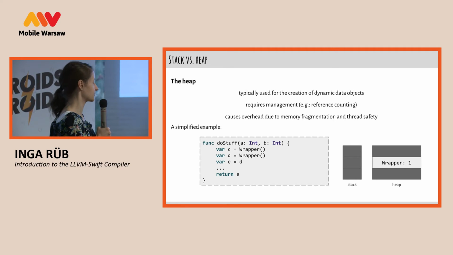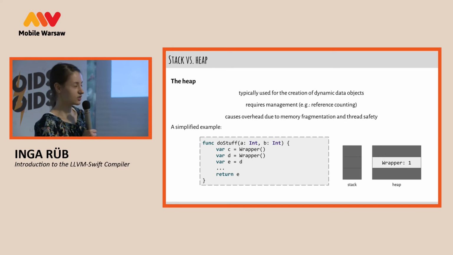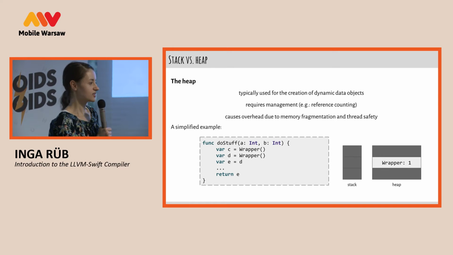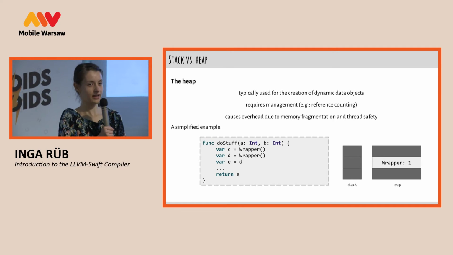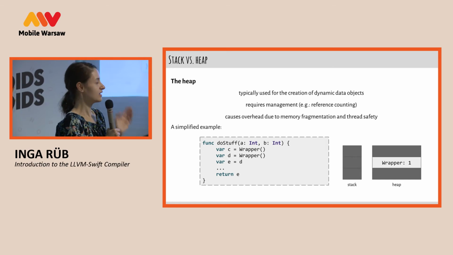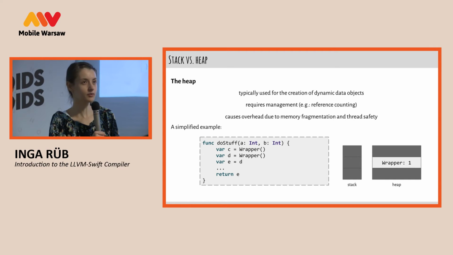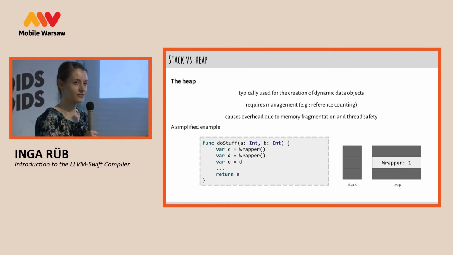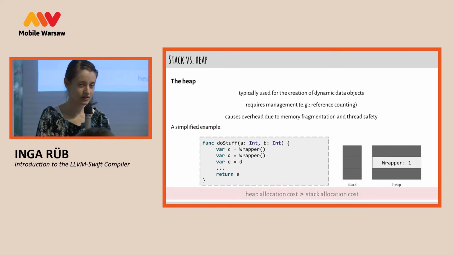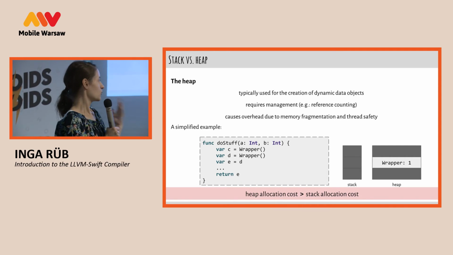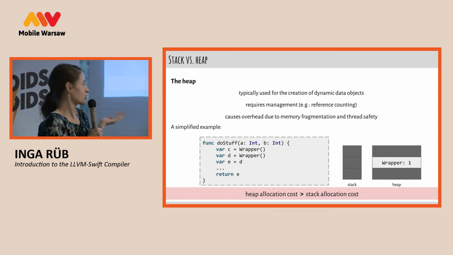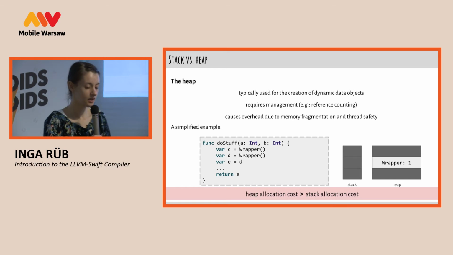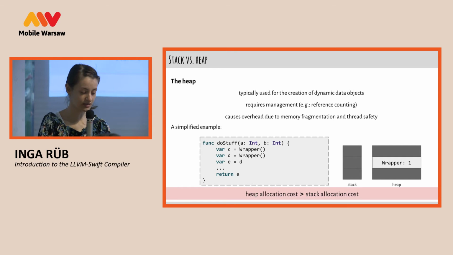It's additional overhead. The second thing that we need to keep in mind is that memory on the stack is limited to one thread in the application. When we have to do with the heap memory, it is shared by multiple threads, so we also need to care about thread safety. So it's another disadvantage. To make the story short, the cost of heap allocation is bigger than the cost of stack allocation most of the time. So we would like to allocate things on the stack.